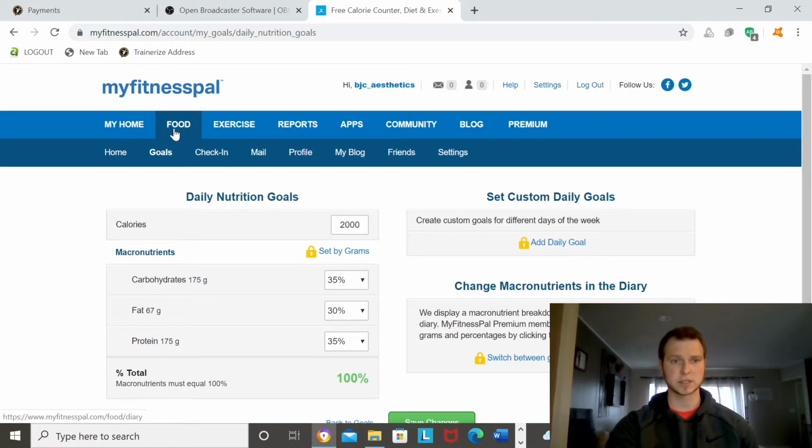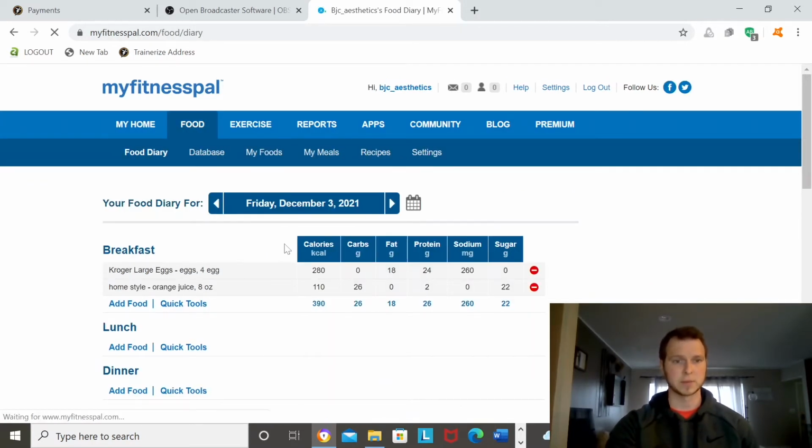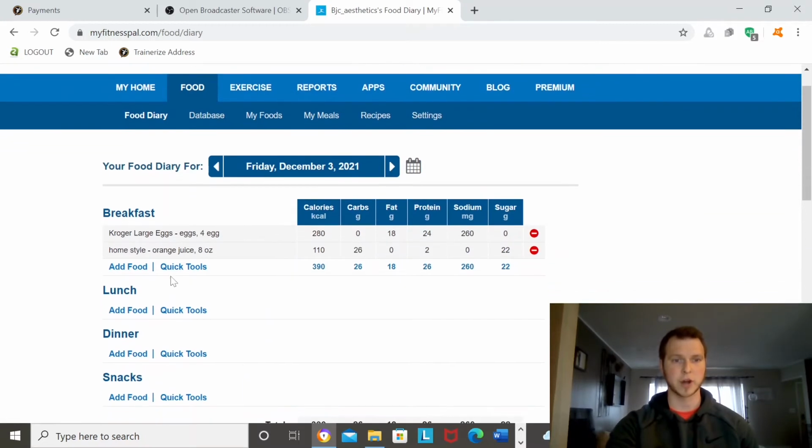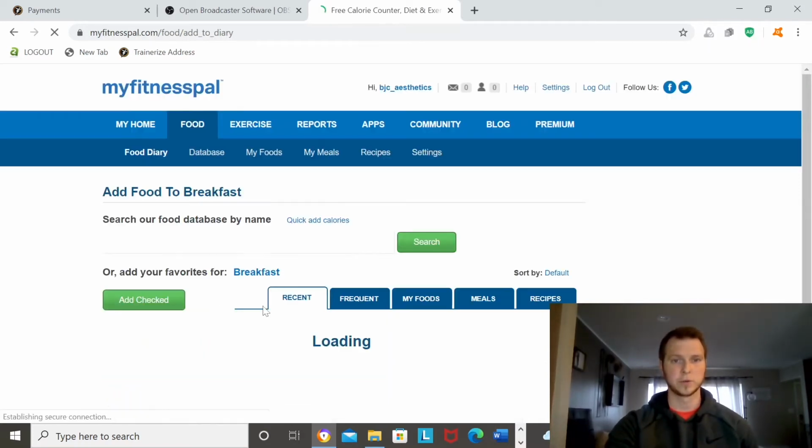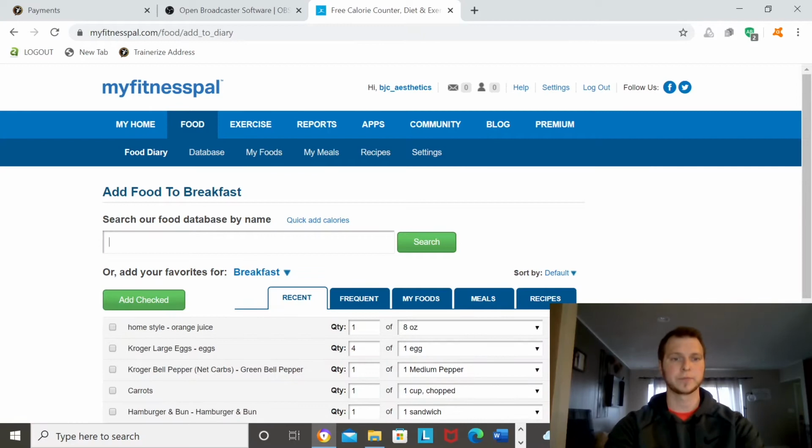And then the second thing is just food. This is obviously the main point of the app, to be able to track the food that you take in. I've got a couple things entered in here just as an example. You can add your food, look it up, search for it, whatever it is. They'll keep track too.